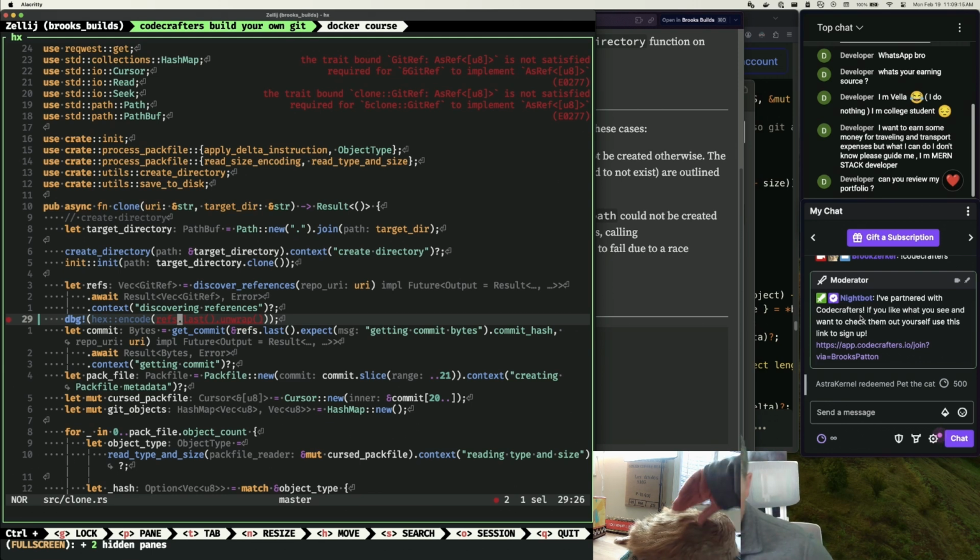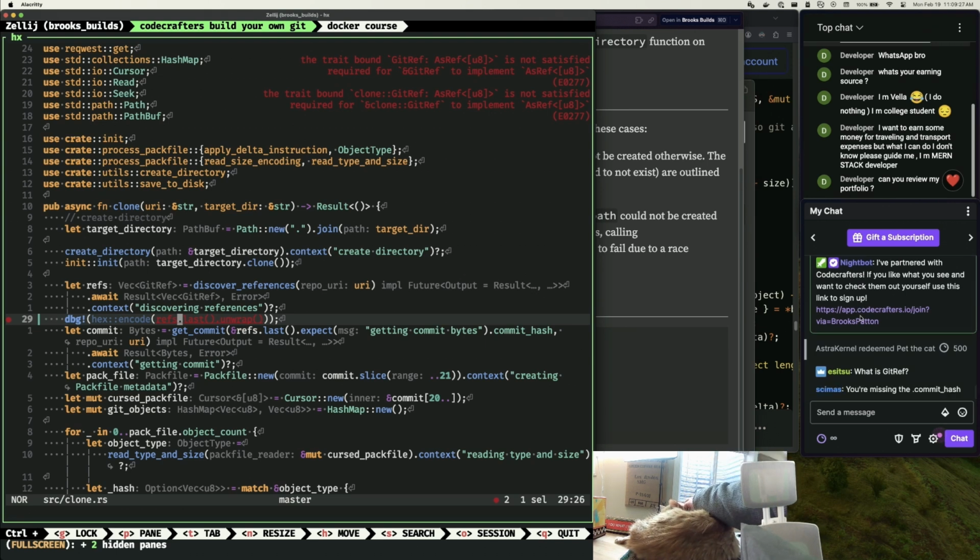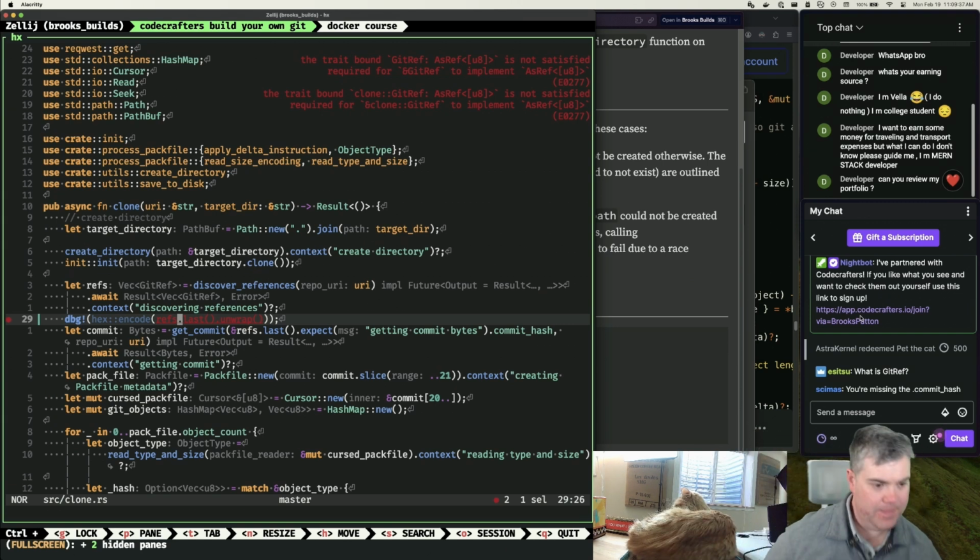Oh, what am I missing on the encode? We've done it a few different times, and I think I'm forgetting something. I'm missing the commit hash.